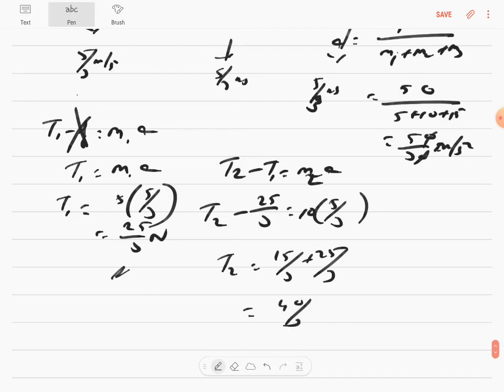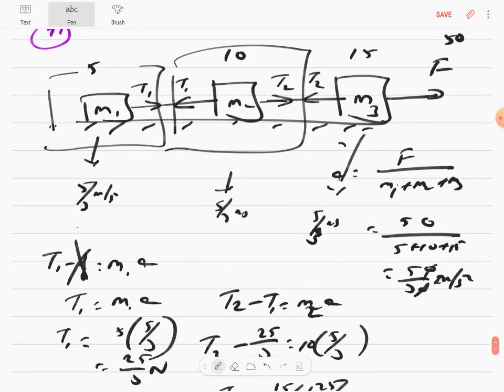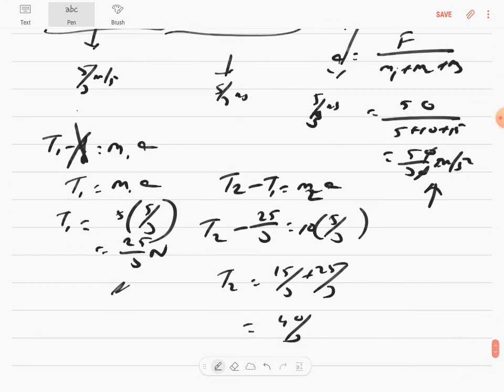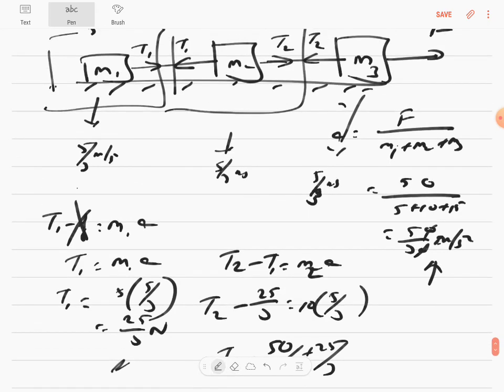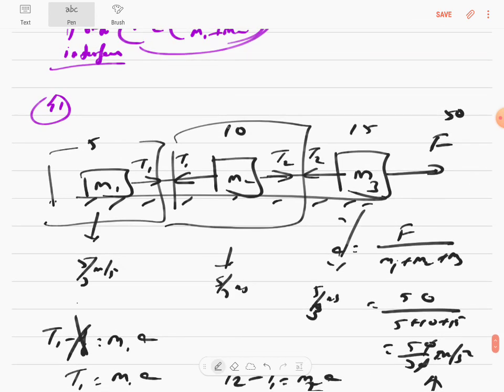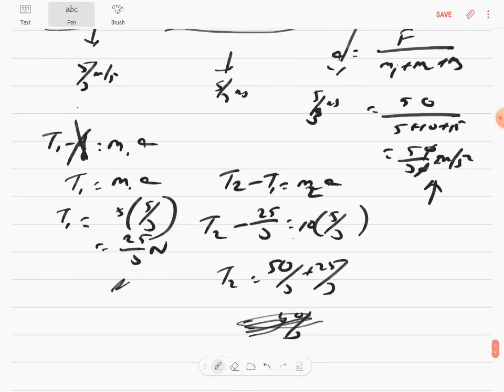Ma'am, isn't this 50 by 3? Ma'am, acceleration here is 10. Oh, what did I write? You wrote 10 here, ma'am. I wrote 15, it's 50. Oh, sorry, yes, ma'am. Okay, it's 50 by 3, correct? Yes, ma'am. Now is it okay? Yes, ma'am. See, it's because this 10 is the mass into acceleration 5 by 3. Okay, so I should have written 50, not 15.